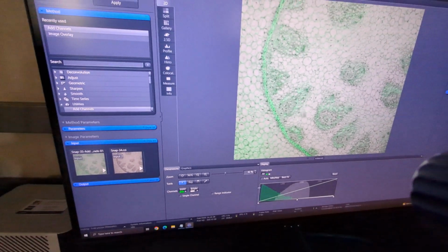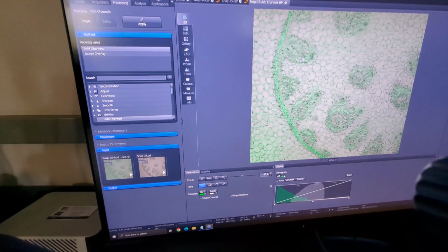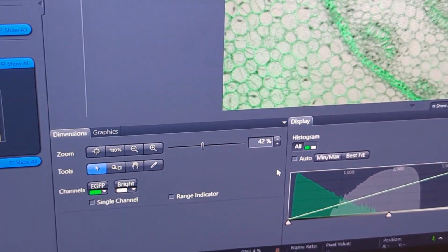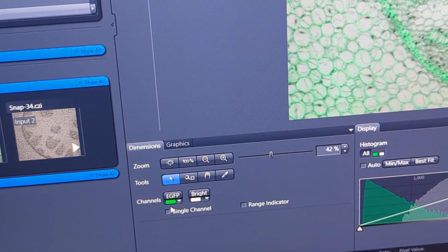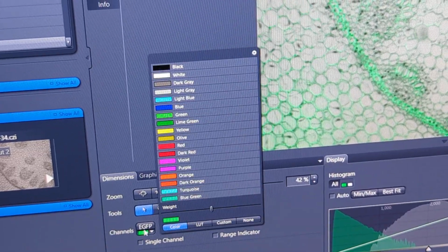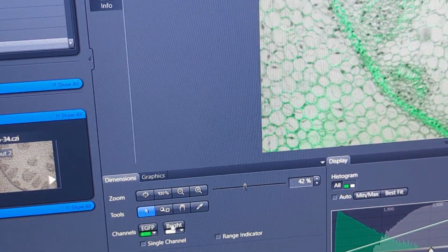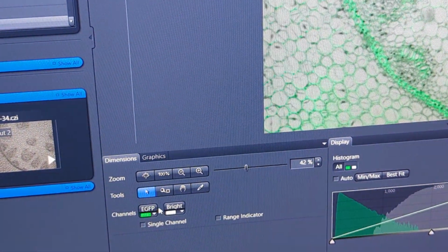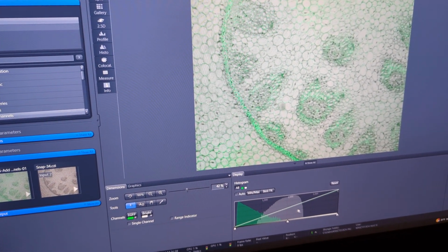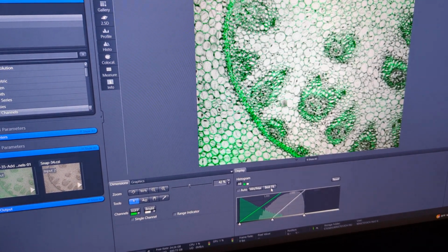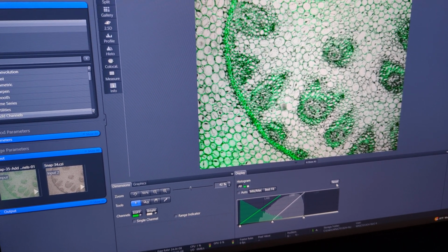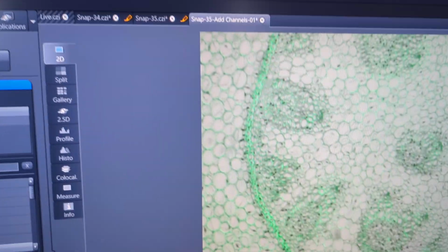And now you can have full control of the overlay at the bottom as well, for your histogram and turning the colors on and off. Click on the top of the color or the white, and you can see what it's doing there. On, off, or overlay it and do the histogram adjustments. So you could do a best fit again if you wanted to, or you can do each individual channel. I'm gonna reset it. But yeah, looks pretty good.